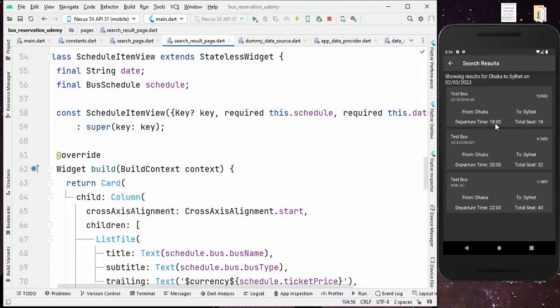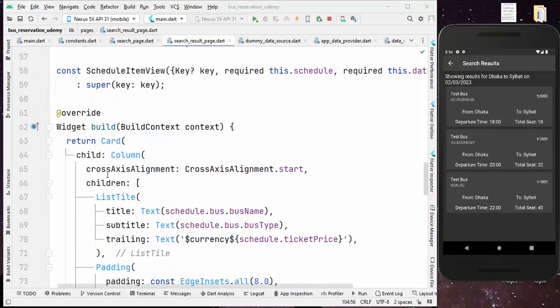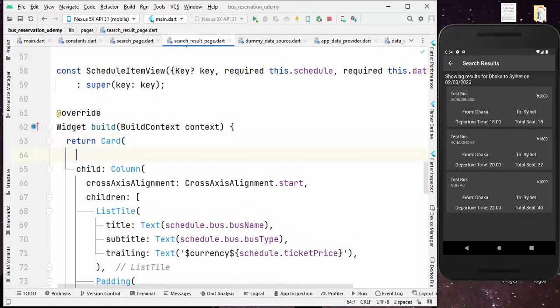So if he wants to travel on an AC business class, he has to select this schedule item. And in order to select this, we need to provide some kind of on-pressed or gesture detection functionality, because by default our card widget does not have any on pressed or on tap functions.